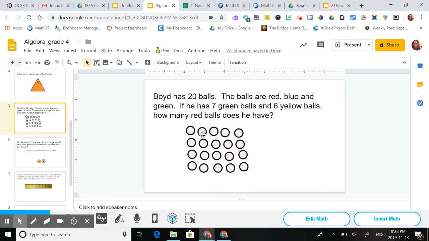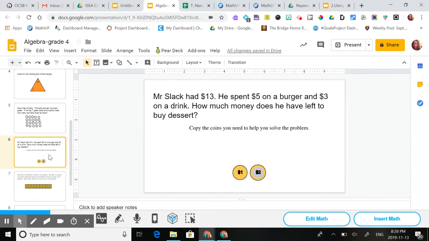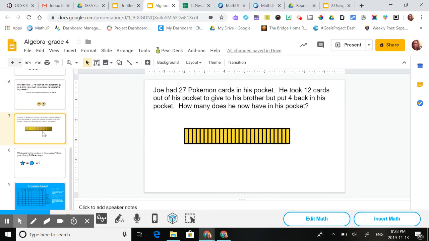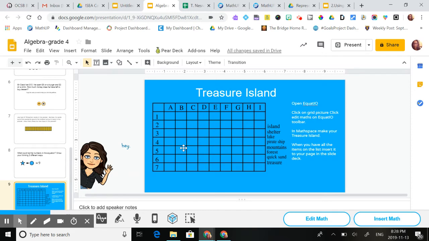This one was balls. So they were able to actually change the color of the balls. This one, there's money. There's actually money in there. Fraction cubes. So we were using those. This one's kind of cool. I found it on the Texthelp website, and they actually have a bunch of ready-made lessons. Most of them are for high school, not very many for elementary, but this one was a great way to get the kids using the tools.